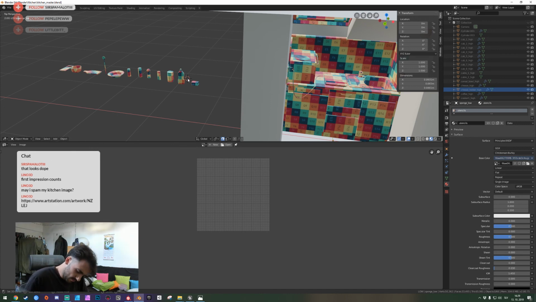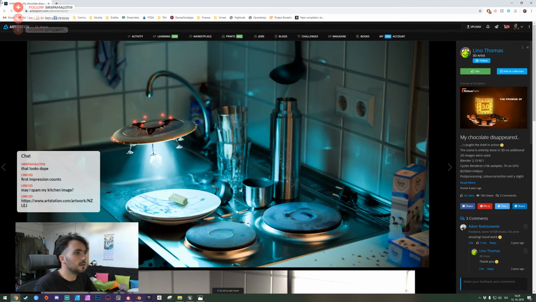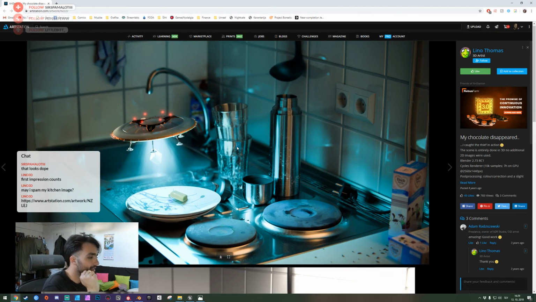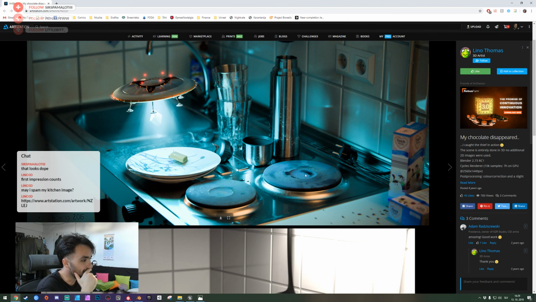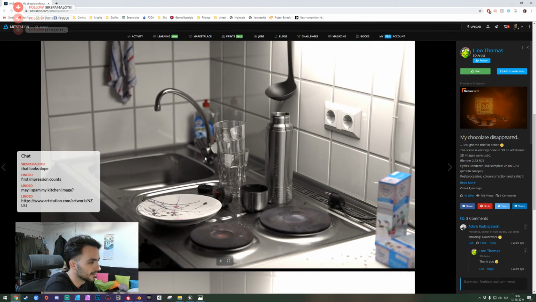Now, damn, this measuring tape, so sad. Let's save this, okay, let's see the kitchen. I can say that material-wise, I want a material like this, but I'm very, very angry that I'm not gonna do this. This is looking nice, the lighting looks nice. Actually, this is really freaking nice.